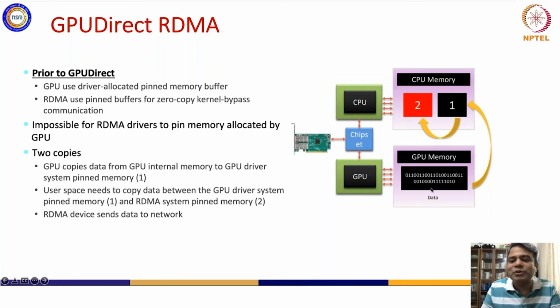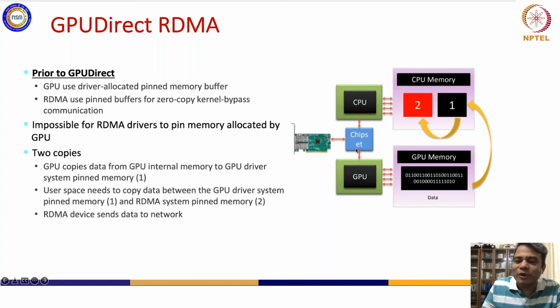What if we wanted to send data across two servers containing GPUs? Let's say my matrix was quite big and I want to send from the memory of GPU number 1 to the memory of GPU number 2, which is in a different server. Now I need to copy my data, because I'm able to do a DMA operation only from the system RAM.